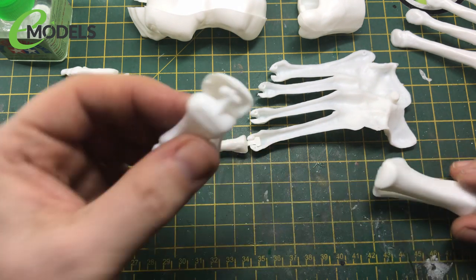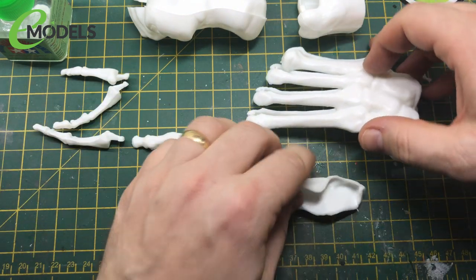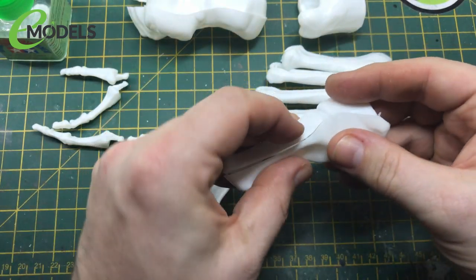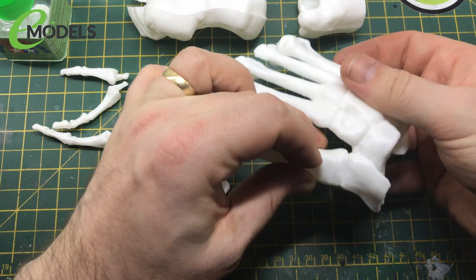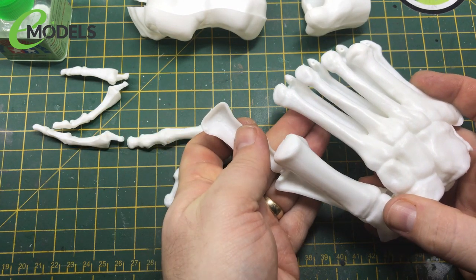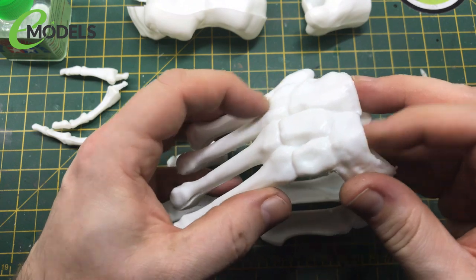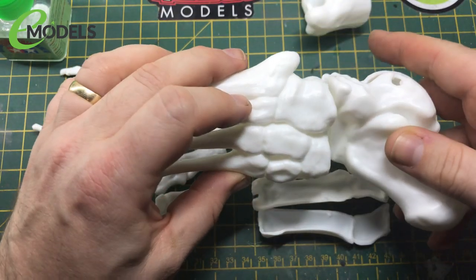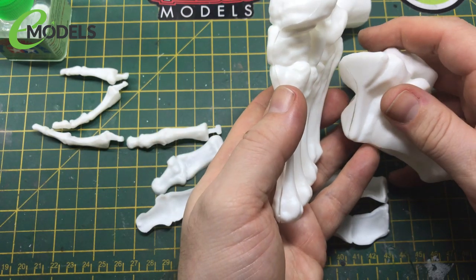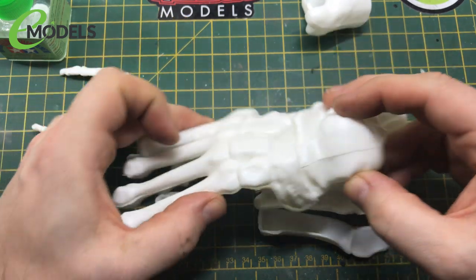So I can't glue that together yet, but I can get that one together, and then when that's ready I can glue that into there, and then that, if I don't drop it, there we go, that goes together like that, and that goes onto there, so it all lines up. And then obviously we've got the big toe coming off the end there. And then when that's all together, that bit goes on to whichever way round it goes, because that's the heel, so that's got to be that way round. Once that's together, that's that way round. That fits on there like that. So that's the whole of the foot.